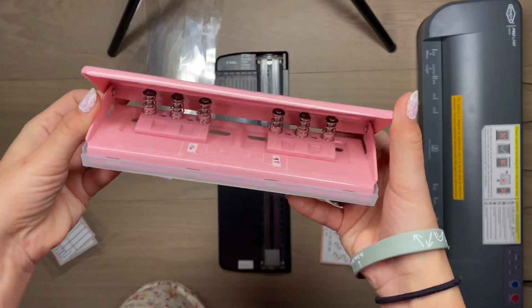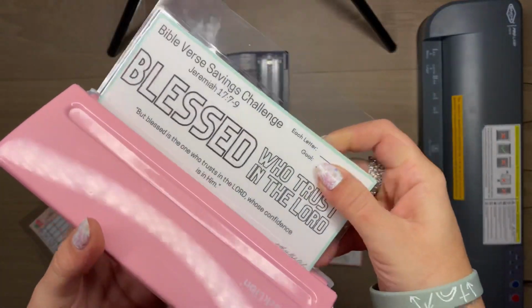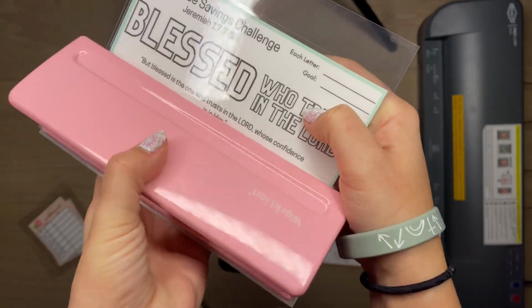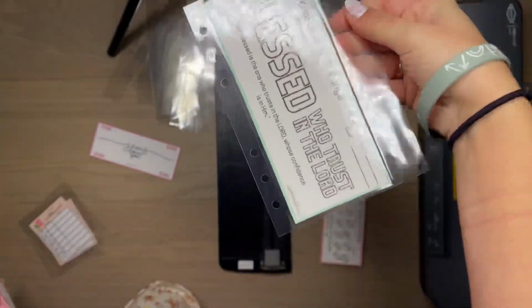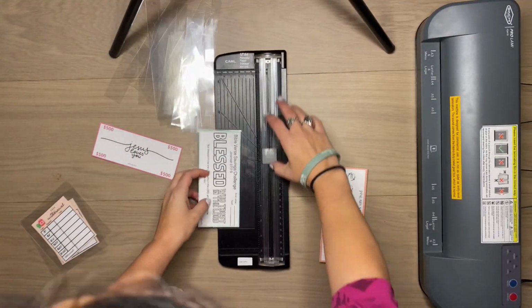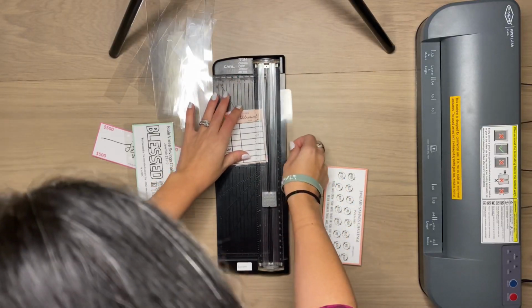So this is the little hole puncher that I use for the A7, A6 envelopes. I started doing a lot more A6, and I had to label it actually because if you even are off like a hair, it's not going to fit in your binder right. And these hole punches always have a 2-inch distance in between the two center holes, if that makes sense.